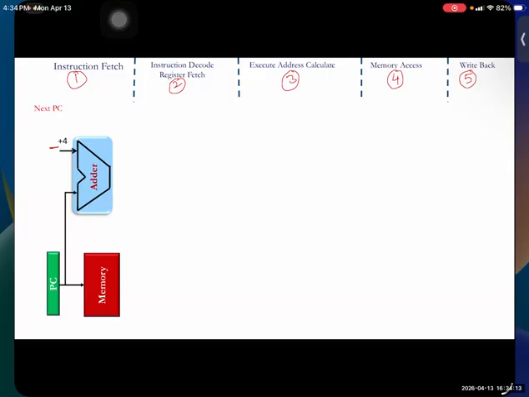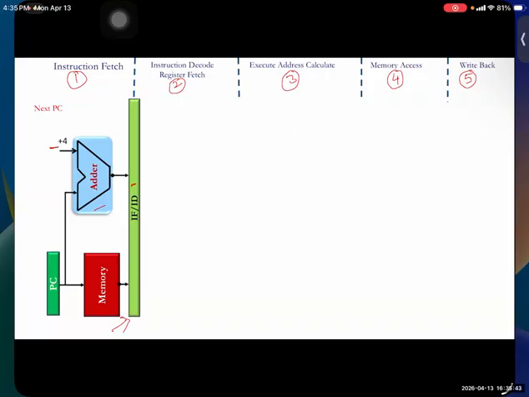So the output of these components, this adder and the memory access, will be stored into the interstage buffer. We call these bars interstage buffers. So the ALU1 output, this adder output, is the NPC that will be stored into this interstage buffer, as well as the instruction.